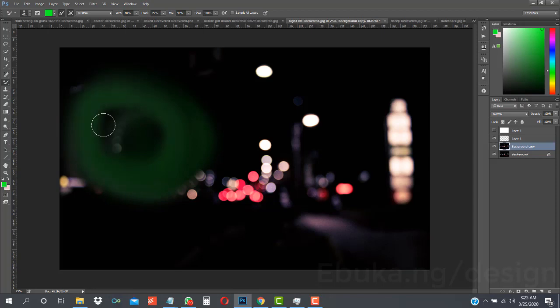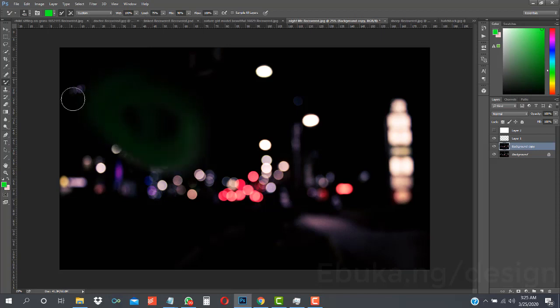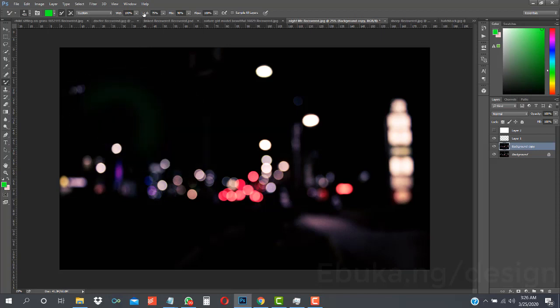What the mixer brush tool does is that it mixes the foreground color and the background color. So now when the wet is on 100%, that means a very wet brush, you see that it is mixing very well. But now when the wet is on 0%, let's see. Let's keep the mix at 100%.